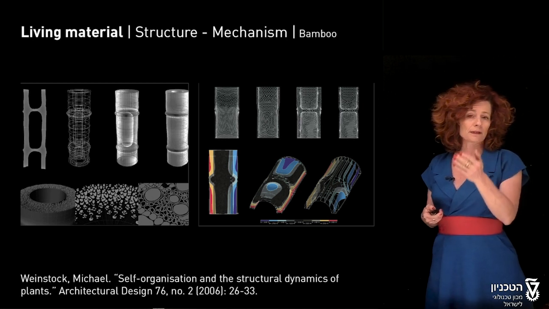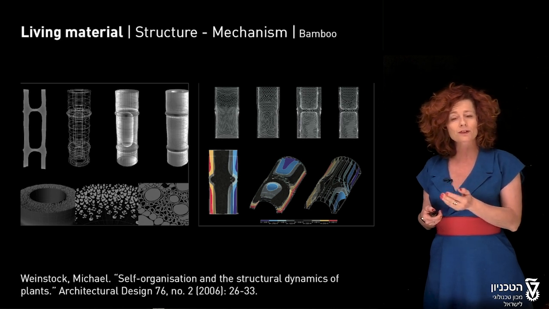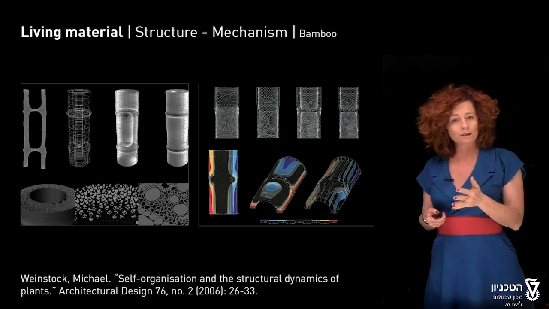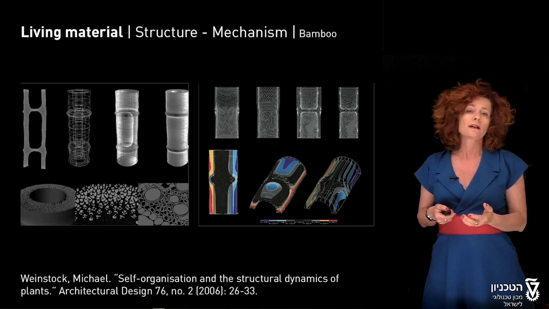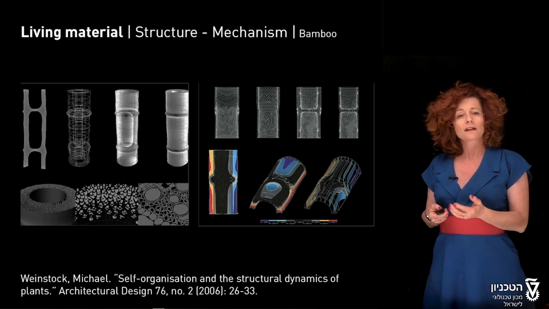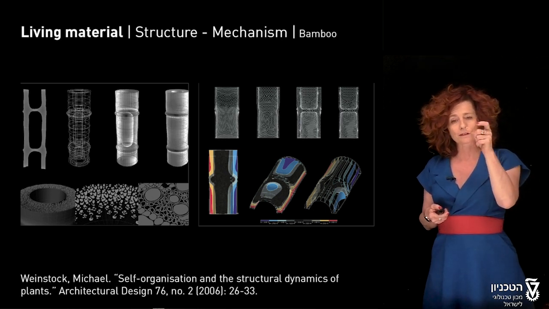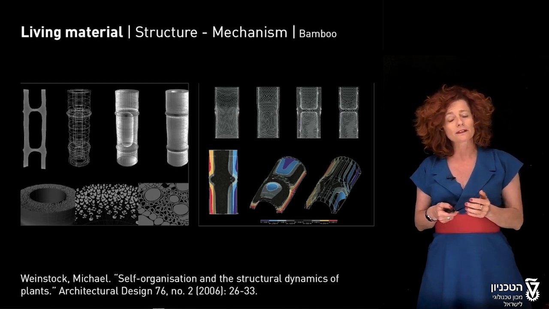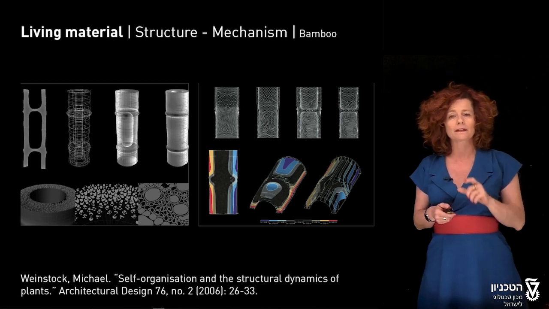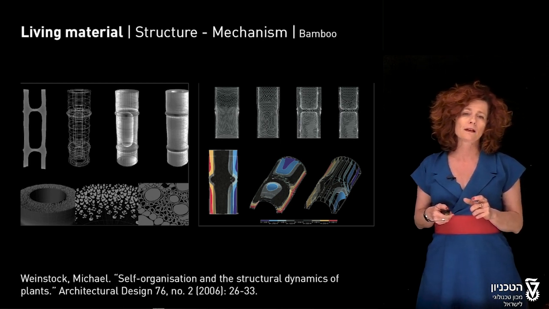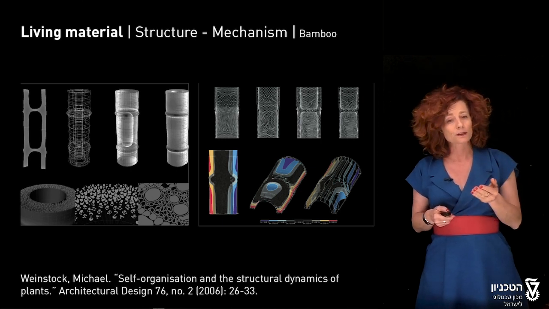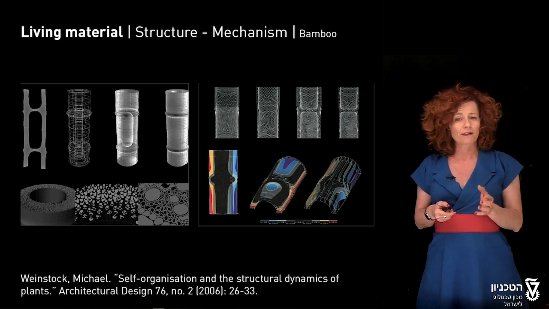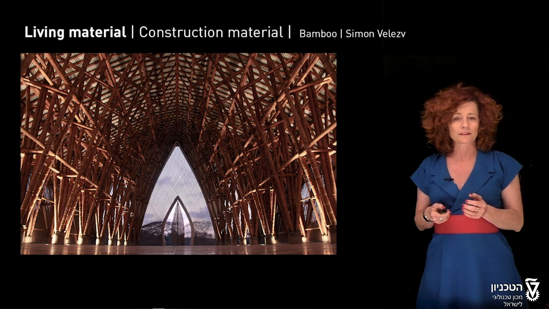You see here some analysis of this plant, of this structure. It is thanks to these rings that are very stiff, and the parts between the rings that are less stiff, more flexible, thanks to internal material organization that is not uniform. So it will be more dense in the rings than in the parts in between, and also the fiber orientation that would allow this bending of the material in the longitudinal section, as well as in the cross section from outer layer to inner layer. You have varying density of the fibers and their orientation.